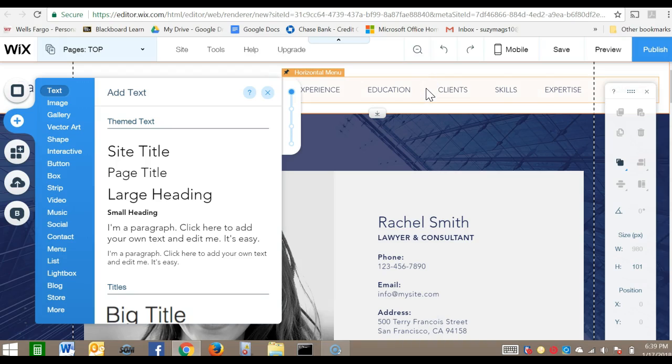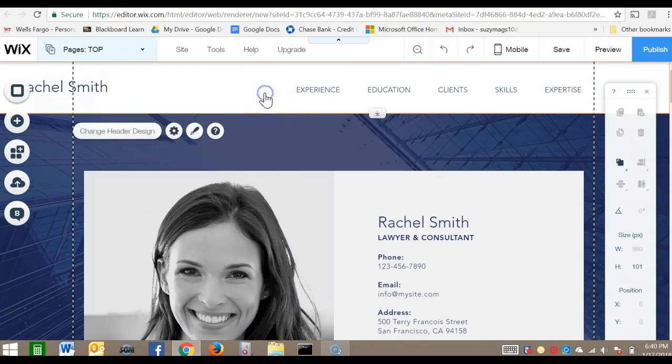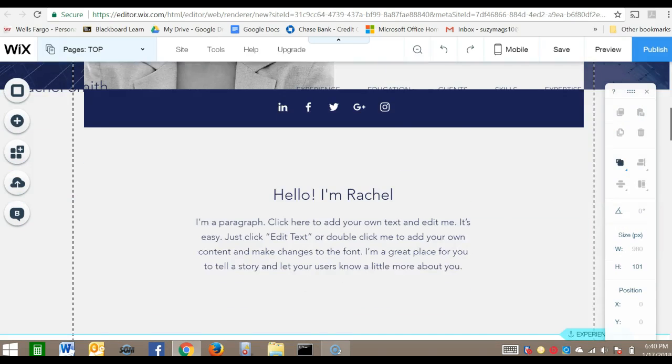It does take a little while to get used to. Again, a toss-up. Some people find this easier, more customizable. Other people find the free version of WordPress to be a little bit more customizable. So what I would do is I would just get an account on each one and just test it out. And, again, just keep it simple.